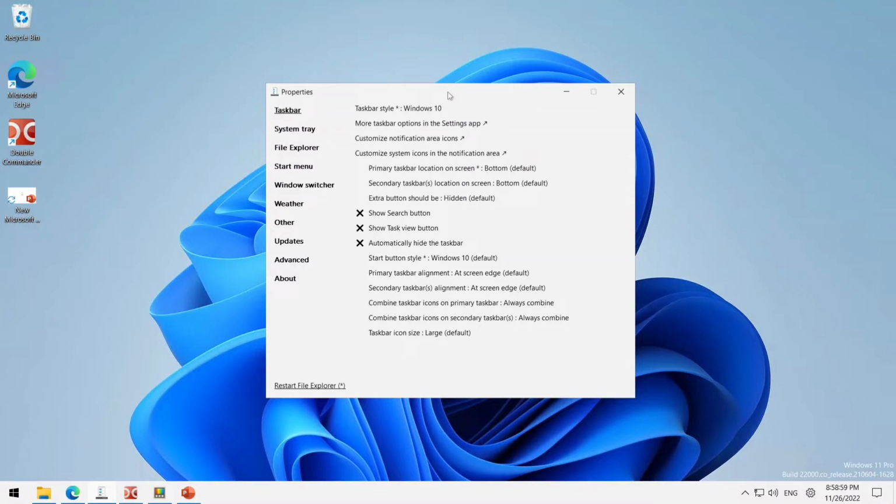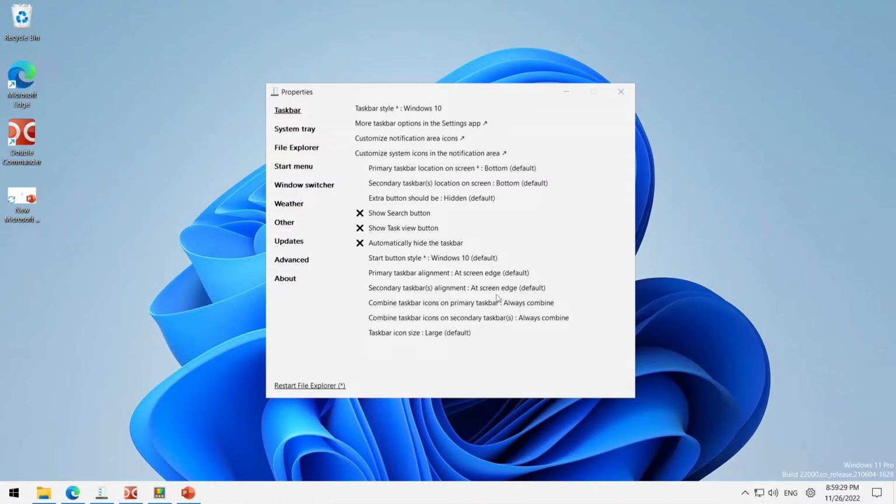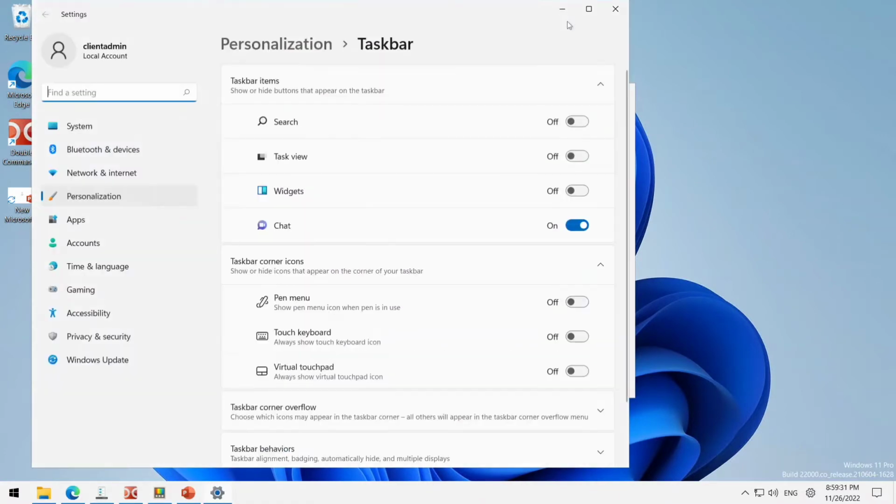So once you've downloaded and installed the Explorer Patcher, there's a couple of settings that I want to quickly show you. So within the taskbar settings, you've got the taskbar style. It does default to Windows 11. However, I've got mine set to Windows 10, and as you can see, at the bottom it's got a Windows 10 style taskbar. So you can see very much like Windows 10, whereas Windows 11 doesn't give you much options here. It's just the taskbar settings that it provides. So this is really a nice feature for me.